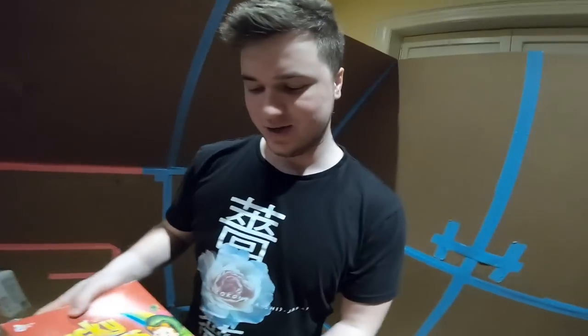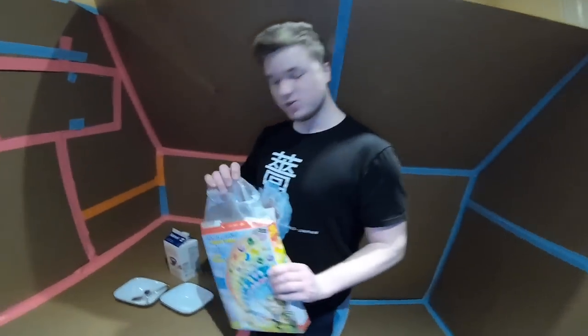Guys, well, that was the bouncy castle. Let's head back downstairs and have some breakfast. We're back inside the kitchen now. It is morning, it is breakfast time. So I thought, what better than to have for breakfast than some good old-fashioned Lucky Charms? Me and Logan both love it. So we're gonna pull ourselves some cereal here and enjoy a nice breakfast in the billionaire's box fort.